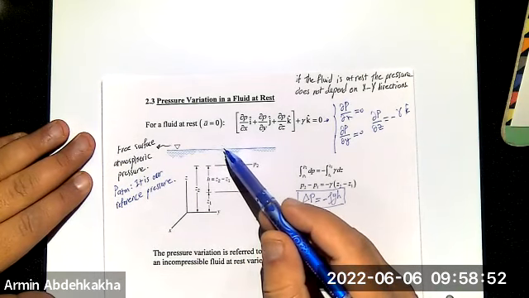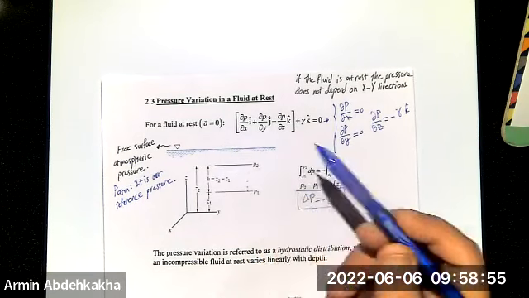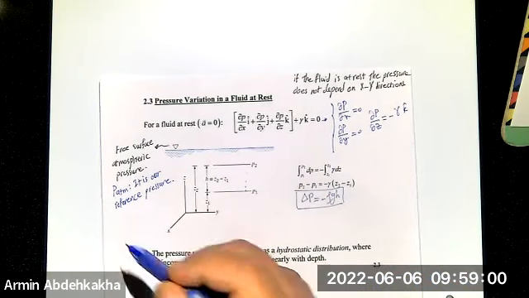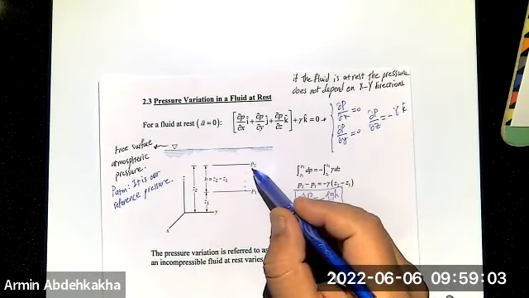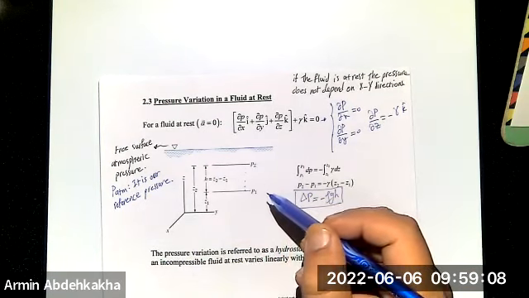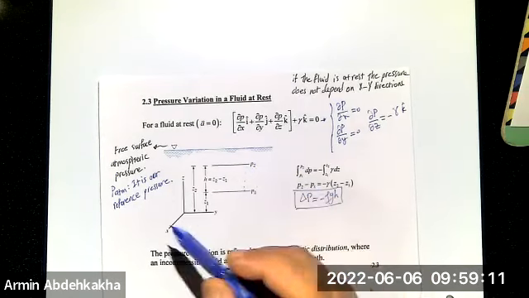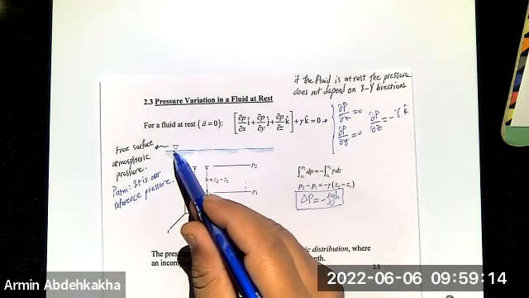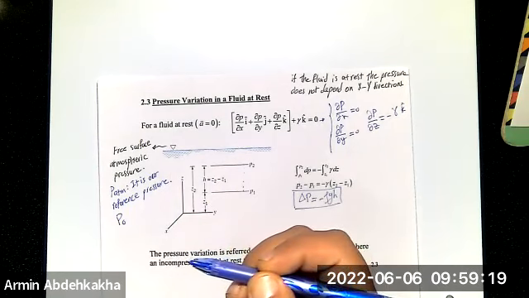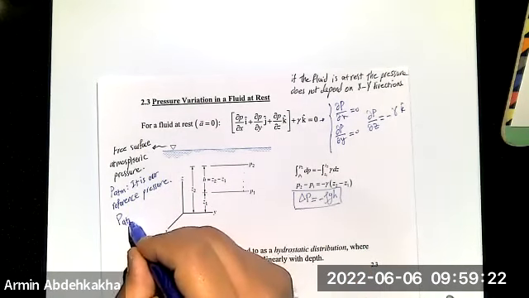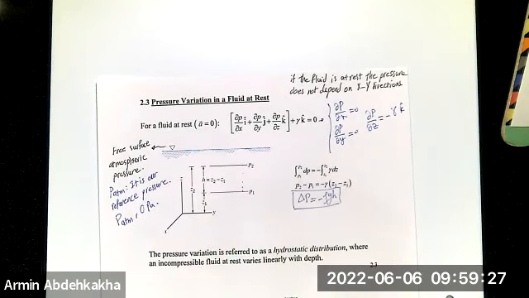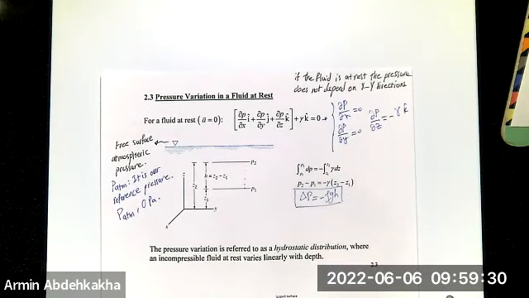But since the atmospheric pressure is everywhere, then we can say that P atmosphere is 0 because it's our reference number, that we are talking only about the gauge pressures, because everything is relative to the atmospheric pressure, right? So that's the pressure of reference here, P0. Or we show that as P atmosphere, but you can assume that it's 0 Pascal, depending on whether it's total pressure or not.